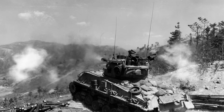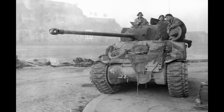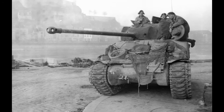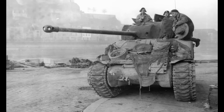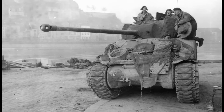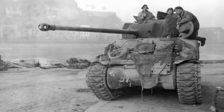You might think this doesn't matter if your shells can't penetrate the enemy's frontal armor, but you'd be wrong. In actual combat, tanks don't sit stationary facing each other at parade ground angles — they're moving, maneuvering, exposing their sides and rear. And even if you can't penetrate the frontal armor, a sustained barrage has devastating effects. Crewmen duck inside the turret, losing situational awareness. Periscopes shatter. Hatches jam. Tracks break. External equipment gets blown off. After taking 8 or 10 hits in rapid succession, even an undamaged Tiger crew would often bail out, abandoning a technically functional tank because the psychological pressure was unbearable. This is the Sherman's secret weapon — not individual superiority, but systemic overwhelming firepower delivered by reliable, numerous platforms that could maintain a sustained rate of fire that German tanks simply couldn't match.